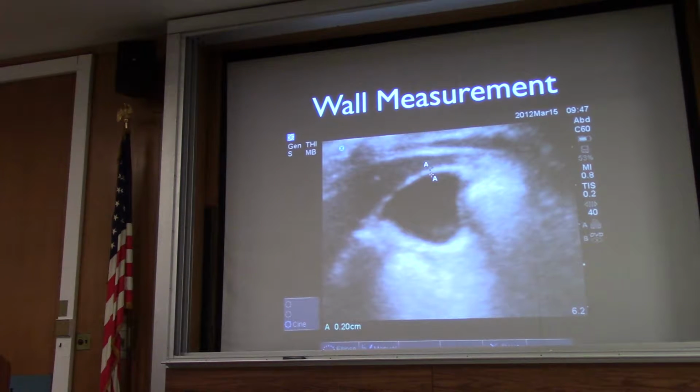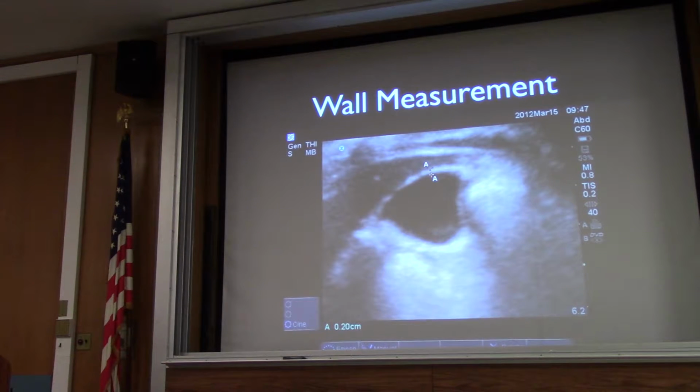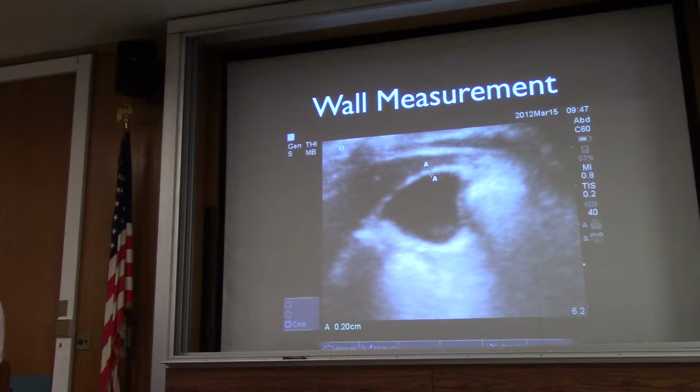Three is like the standard number. I like to give it somewhere between 3 and 4 millimeters, depending on how it actually appears. But 3 to 4 millimeters is probably the standard wall measurement. I like to zoom in. I think it's easier because you're measuring 3 millimeters, and if you actually use the zoom function, it's a lot easier. Does that make sense? So I like to zoom in on the gallbladder and then measure the wall. I find it easier to make the measurement because you have a little more space to move the two calipers.